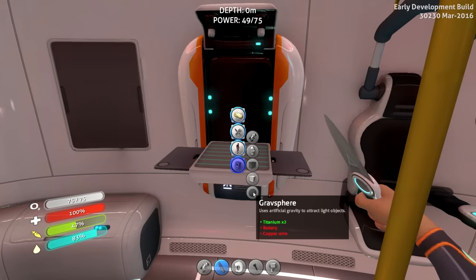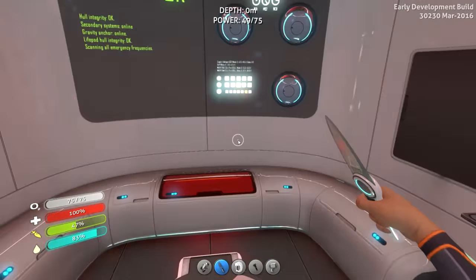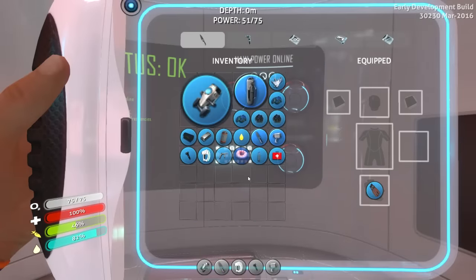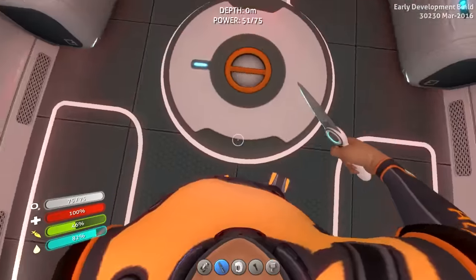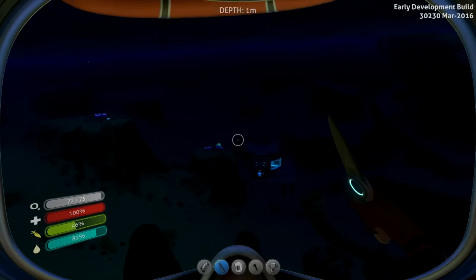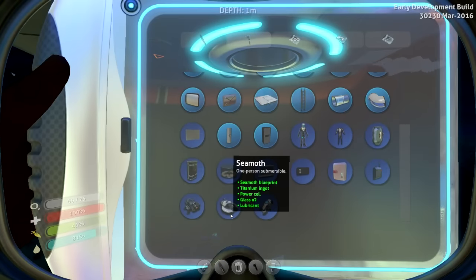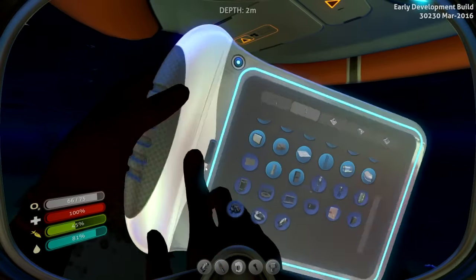Do I need to make a... Oh, hang on. Do I need to make something? Hang on, let's just eat some food quickly because I'm sure I need... Oh, I've got no food to eat. Okay. How do I make it then? Do I just need to do it out in the thing? Do I need to make a mobile vehicle bay thing?